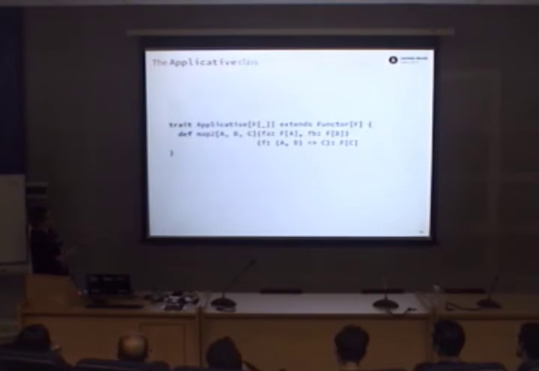So it takes the functor, which has a map function, and it adds another map2 function, right? So it's in the same spirit. It's just one more thing. And it takes an f of a and an f of b, and it takes a function which takes an a and a b and transforms it into a c. And again, there are a couple of laws there, and there's some intricacies on how this is to be implemented, but just assume for now that people have thought about how to implement this, and you can implement this for lists, and you can implement this for futures, and you can implement this for option, and for many different things.